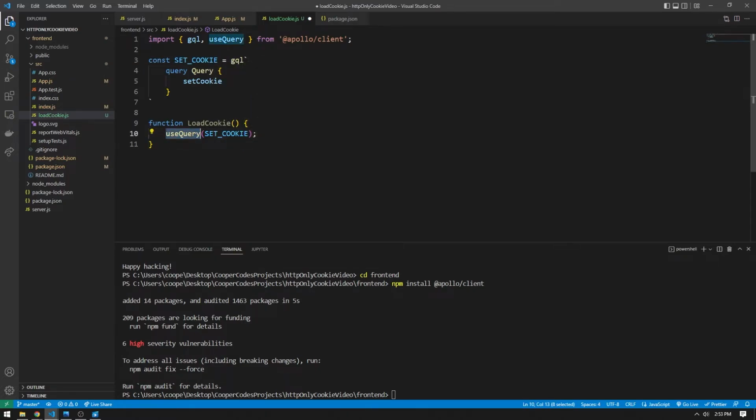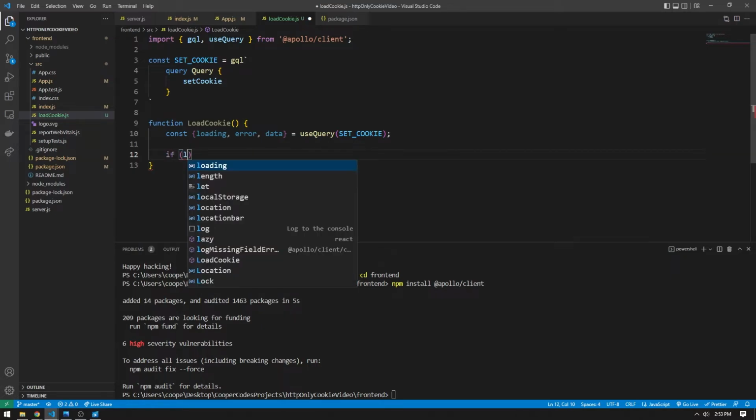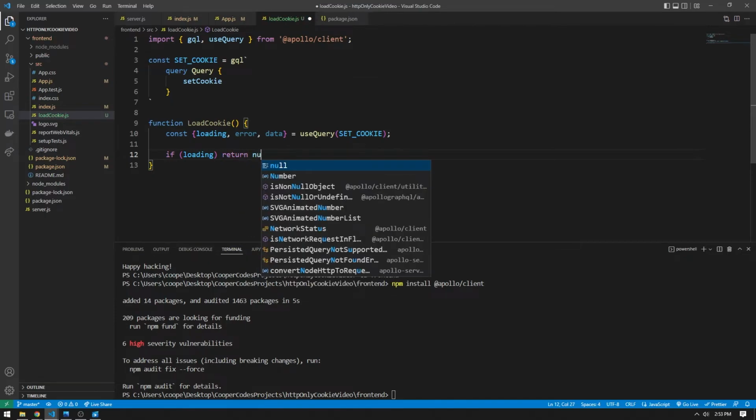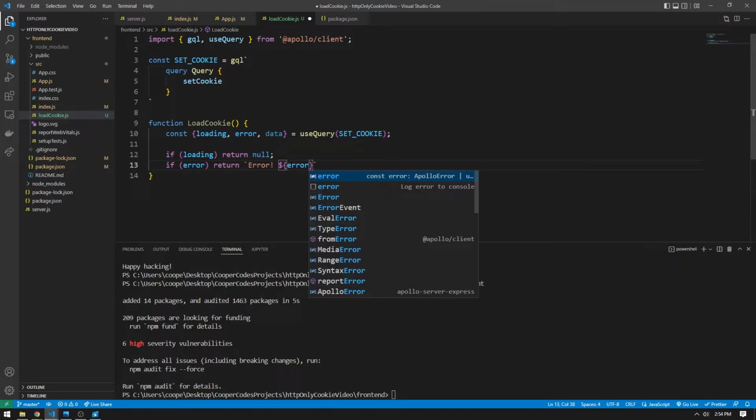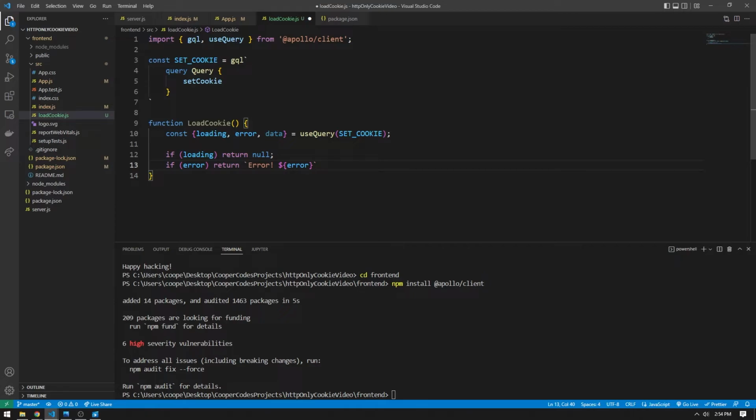When you use the useQuery hook, it's going to return a couple things. So we can get those things by saying const, then an object, is equal to it, and it's going to give us a couple of properties that are defined in documentation. For this case, I want the loading, I want the error, and I want the data. And these are all handled by the useQuery functionality. All you have to know is that if one of these changes, our component's going to refresh. And so we can make logic like this. If the component is loading, return null. So if it's loading, we don't want to show anything. If there is an error, we want to return the error to our front end. So I'm going to say error, and then I use some dollar sign syntax here, ${error} like this. And I use backticks there to use that dollar sign syntax for the variable.